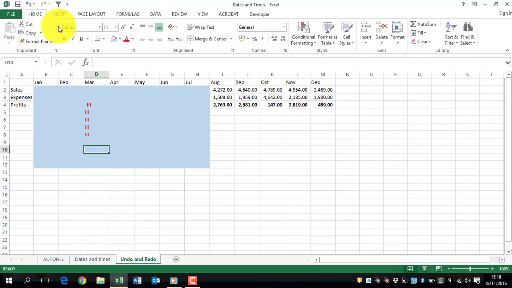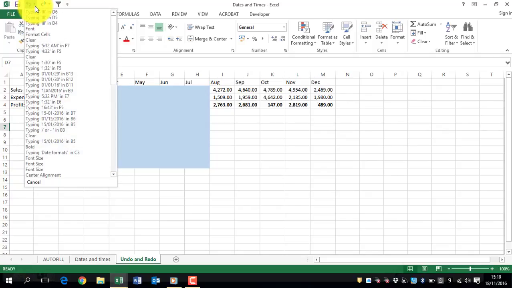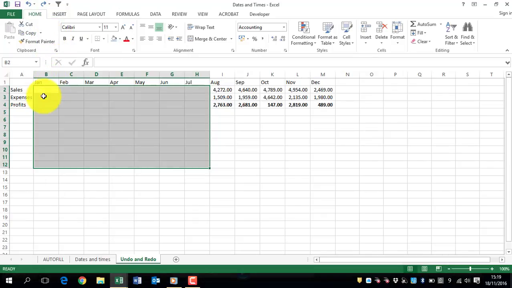But because I've created a few steps here, if I undo, I can either push this button, or you will notice I have an undo shortcut, which is Control Z. The other way, if I want to undo a couple of steps, is there's a little drop down next to the undo button, which will actually take me through a whole bunch of steps that allow me to undo. But it's very difficult to actually check exactly what is what. So it's not such a great idea to use that drop down arrow.